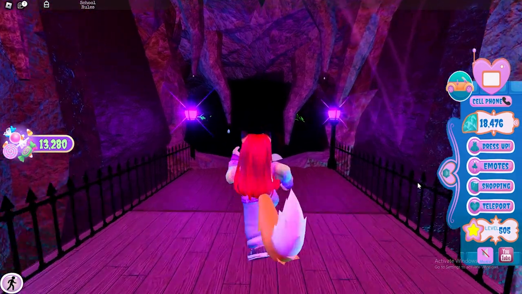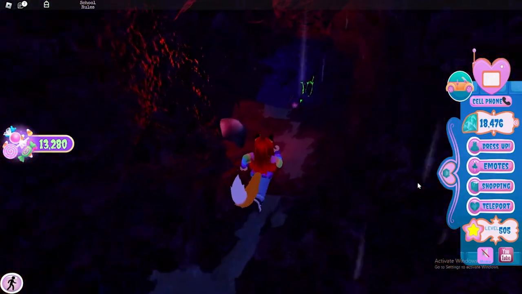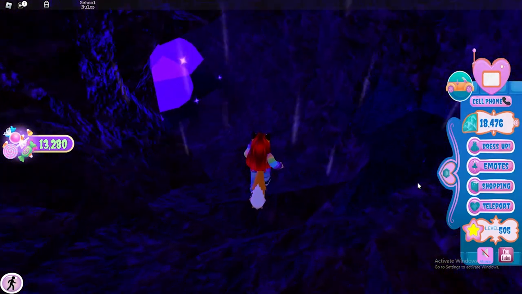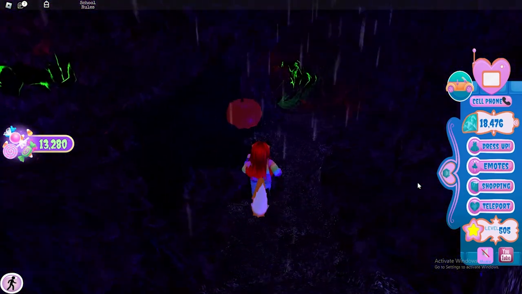Okay, so we're going to want to go in. You want to go straight down the middle and just follow this path past this green bit. Just straight down here, you guys. Down, down, down. You'll see the big blue crystals or purple, I can't really tell. And then you drop down here to where you see the jack-o'-lantern.